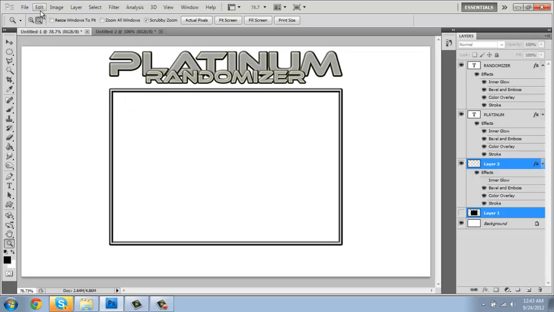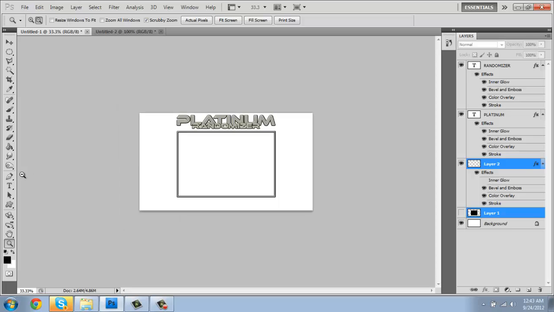Let's zoom out, so that's zooming in. Zoom out so I have plenty of room to work here. Oh, here's a huge thing. When you're using marquee tools, you don't want it to look like this. You want it to be a perfect circle. Just hold Shift, and it'll stay a perfect circle like so.